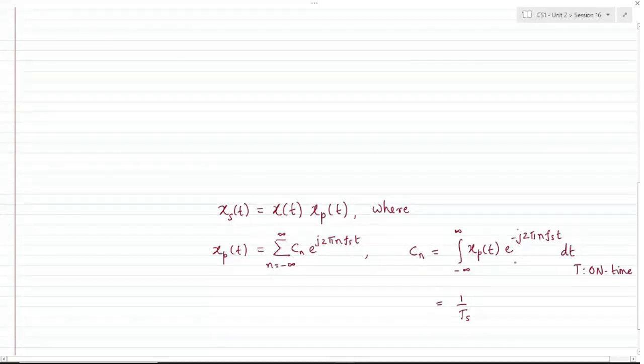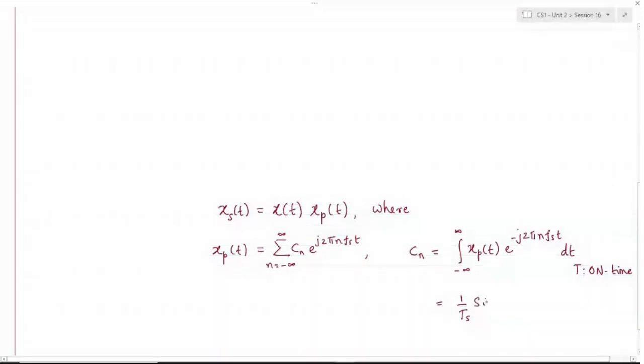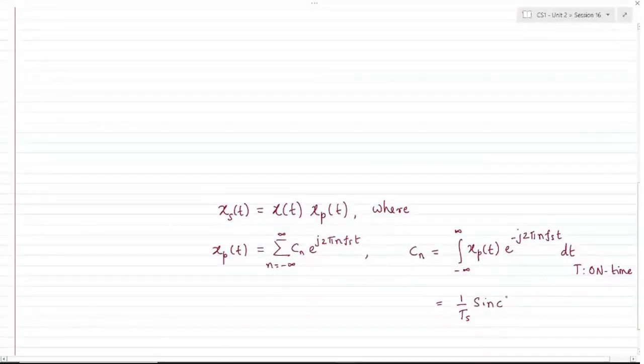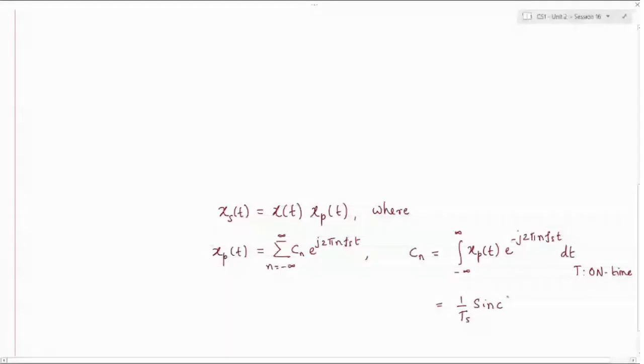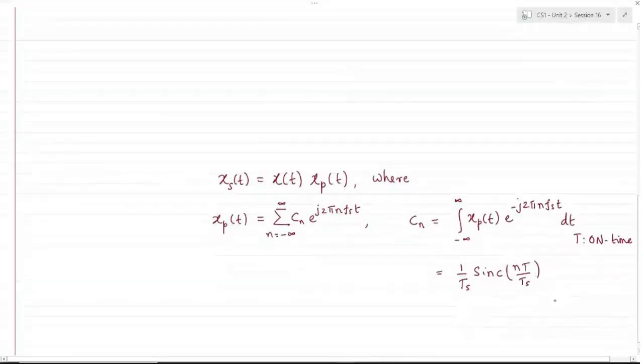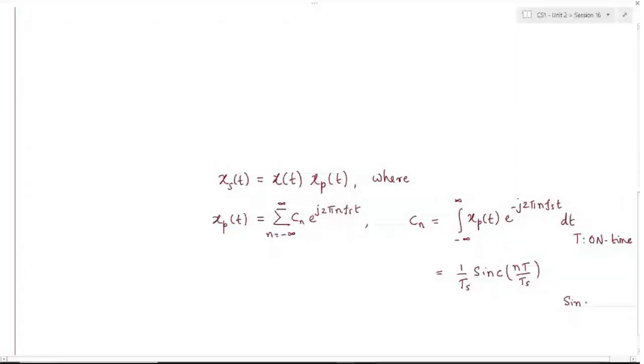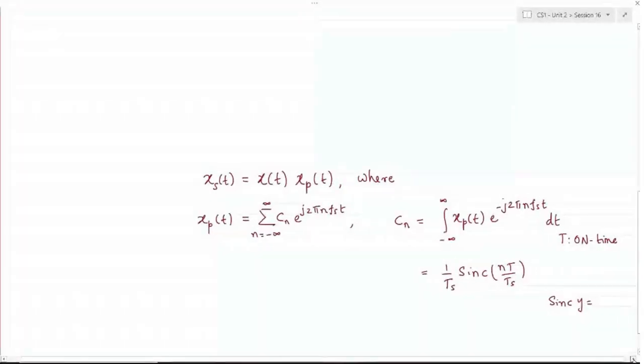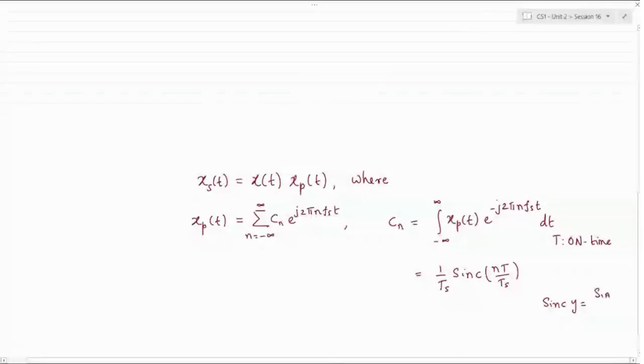And you know that with the complex form of representation of a sinusoidal function using Euler's identity, you will have sin(nθ) over nθ, which is represented as a sinc. I'm not writing the formal steps; I'm just looking for the final expression, which you can of course find out on your own. Where this sinc y, as you may already know, is represented as sine pi y over pi y.